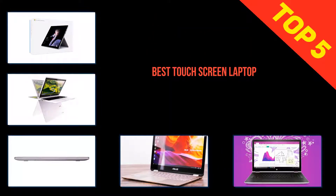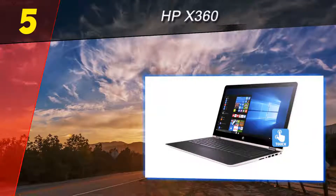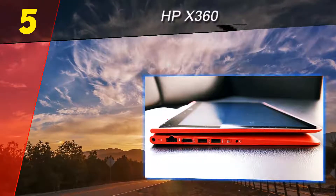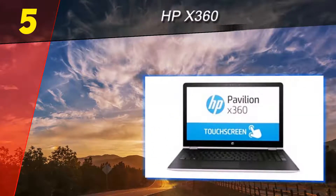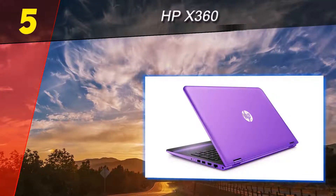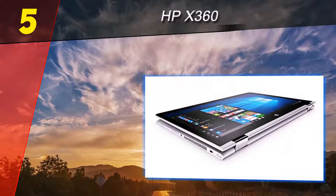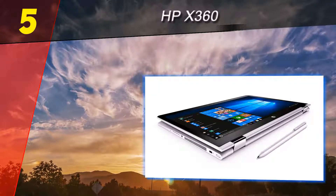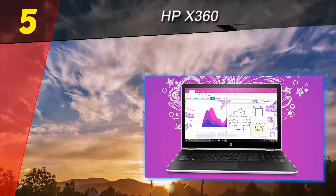Here we present the top 5 best touchscreen laptops. Starting at number 5: the HP x360. When it comes to best design, HP might not be the name that most often springs to mind, however the computer manufacturer is coming up with a lot of new tricks, and the 2017 model of the HP x360 is proof. Powered by a seventh-generation Intel Core i5 2.5 GHz processor, 8 gigabytes of RAM, and a 1 terabyte hard drive, there's plenty to love about this two-in-one laptop. The highlight of the x360 is the 15.6-inch FHD 1366x768 display.